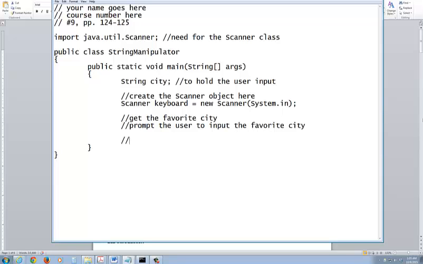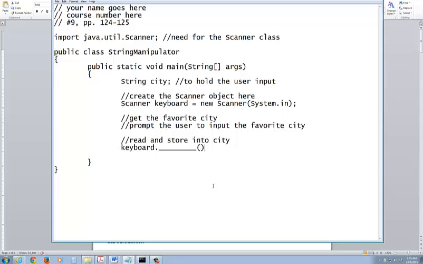You need to read that in. How do you read that in? Well, you need to be able to read in and store into city. So how do I read that in? Here's your variable called city, and you have an object called keyboard. So use what you do know up there. Write this from keyboard, dot what? What is that method that allows you to read the entire line? What is that method? Alright, so look that up.